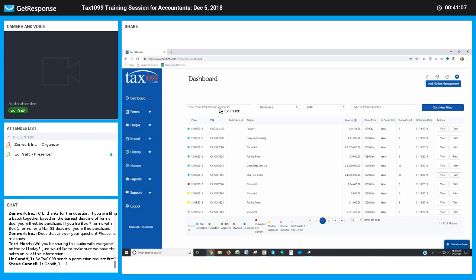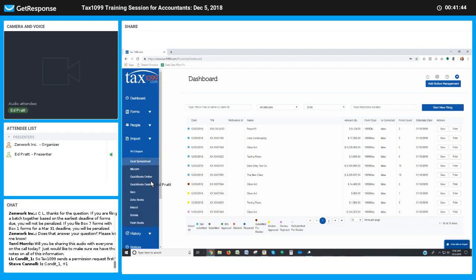Something that we added this year at the request of some of our larger accounting firm clients is a client ID that you can attach to the payer. It's a box in the payer record, or it's importable on the Excel side. If you're using the Excel import, you can import the client ID for the payer. And then if you have a client ID associated to a payer, you can search here for that client ID, as well as searching for a TIN or a part of the name. So it's just an additional option for you to be able to go in and find that by a client ID, which is useful to accountants, but would be meaningless to the rest of us.